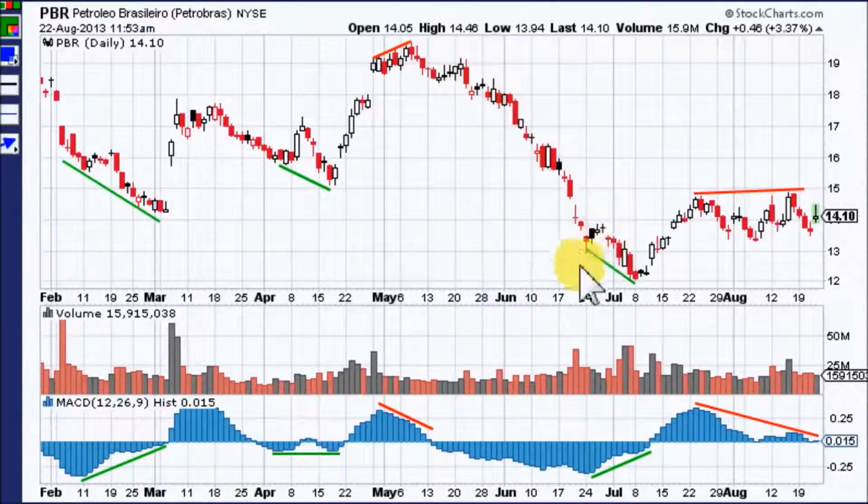But down here, the MACD histogram is going up while the stock is going down. So that is another bullish divergence. And when the histogram crossed up through the zero line, the stock became bullish and took off. But here's another bearish divergence. The stock is basically running flat at the highs, a slight uptrend right there.